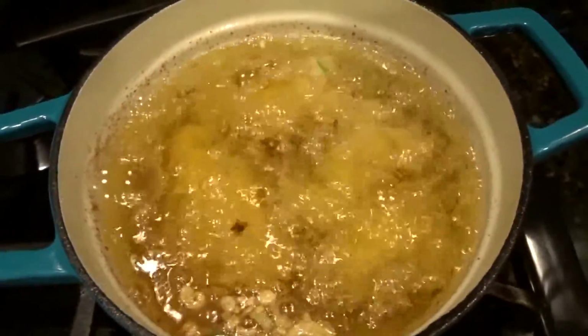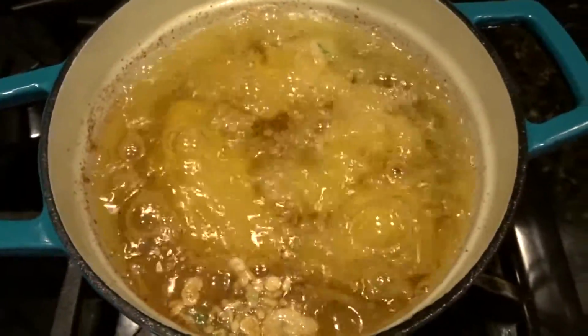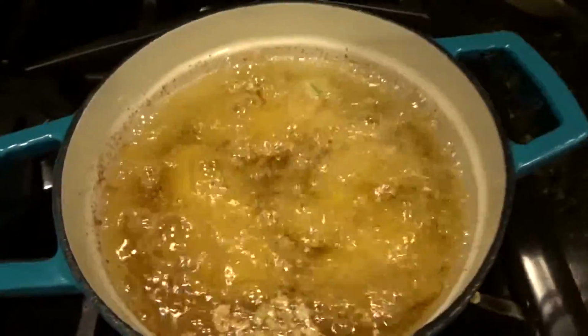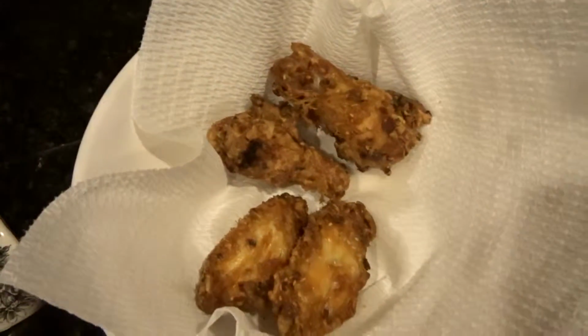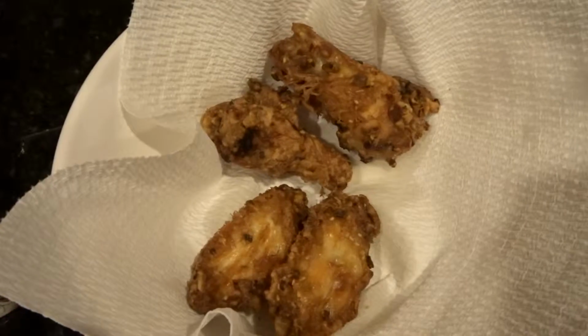Cooking away. I think the hardest part of this recipe is actually waiting and cooking and waiting and waiting. I want to eat them right now. They look so good, and they are, trust me.